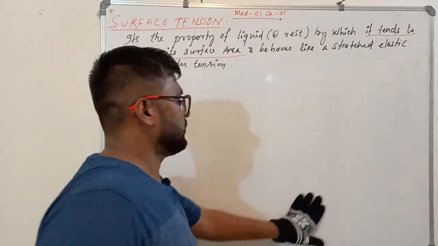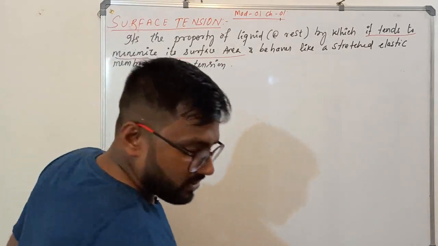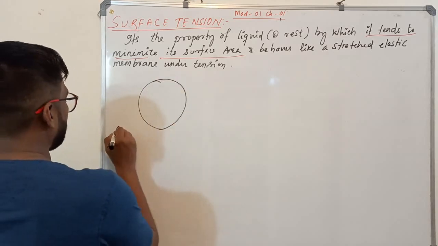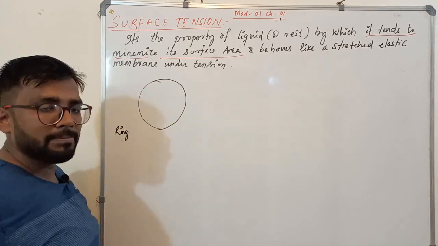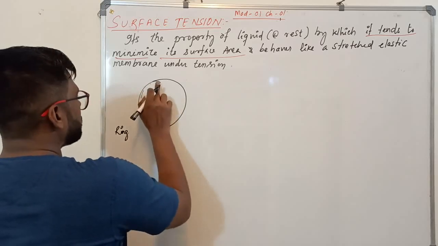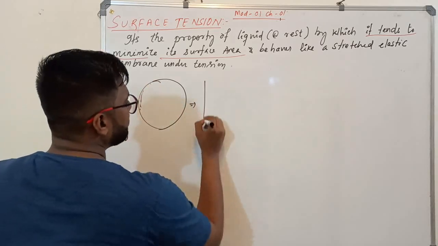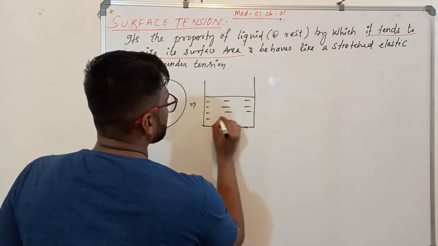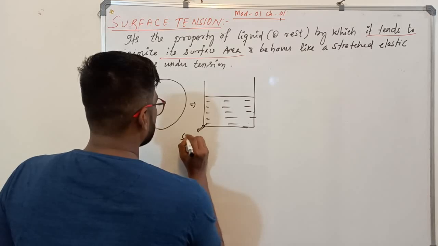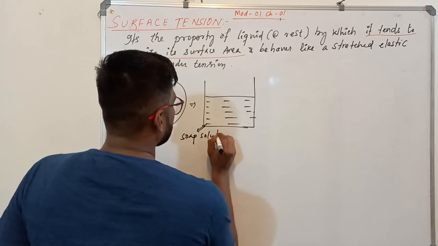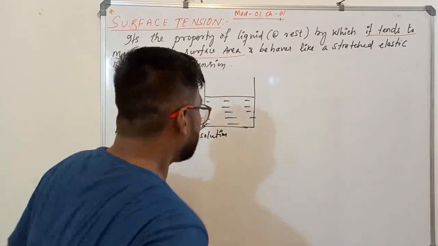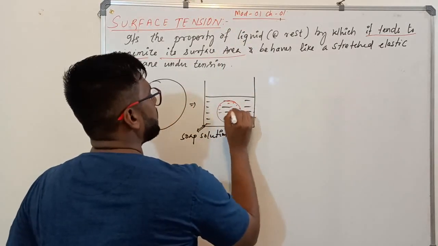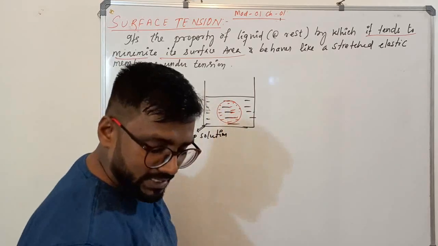देखो. Now what I'll do is take a ring. क्या लोगे आप? सर हम एक रिंग लेंगे. ठीक है? Take a ring. Now dip this ring in soap solution. Where are you dipping this ring? In the soap solution. आपने ये रिंग लिया, रिंग को ऐसे सोप सॉल्यूशन में डिप कर दिया. ठीक है? Now take the ring out.